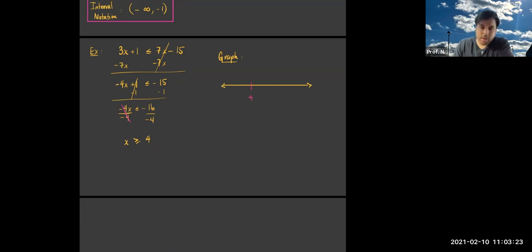So when you graph this, x is greater than or equal to 4, which means that I also include 4. So this here, the less than or equal to symbol, implies inclusion, equals, right? So 4 also is part of the solution set. So therefore, I have to do this visually by representing it as a closed circle, and I shade everything to the right. And so then when I write this in interval notation, the interval notation is 4 comma infinity.